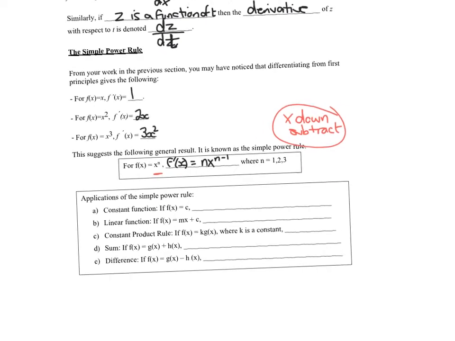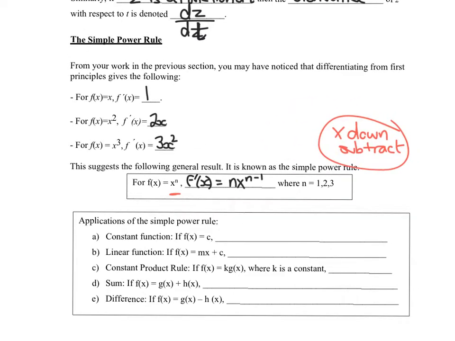So if we think about now applications of that, if the function is a constant, so if it's c, we could write c as f of x equals cx to the 0. All right. So then if we multiply down, so we put that 0 out the front, we go 0 times cx to the 0, take 1. Now, of course, x to the 0 take 1 is negative 1, but we've got 0 times out the front, so that equals 0. So the derivative of a constant, f dash of x, is always equal to 0.